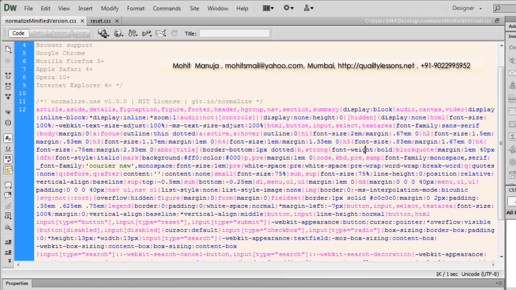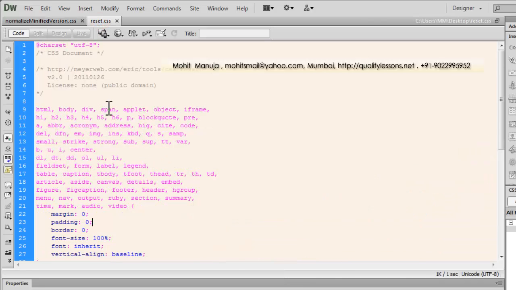This tutorial actually does nothing, but I'm going to give you the minified version of the normalize CSS and Eric Meyer's one of the most popular reset rules, which is out here.